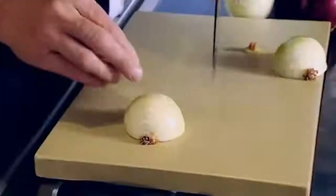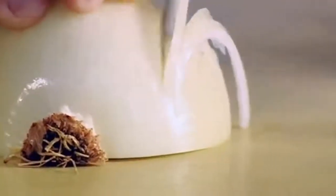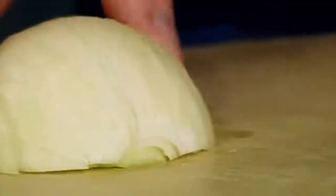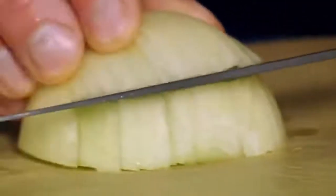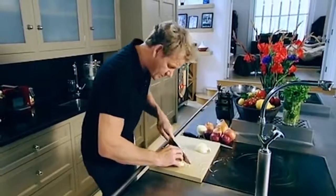Fingers on top of the onion, point the knife towards the root and try to get as close to the root as possible. Nice, long strokes. And then push the onion back together. Push the knife halfway into the onion. Slightly tilt the knife down. One at the top. And then gripping the onion like a tennis ball, holding it together in place.